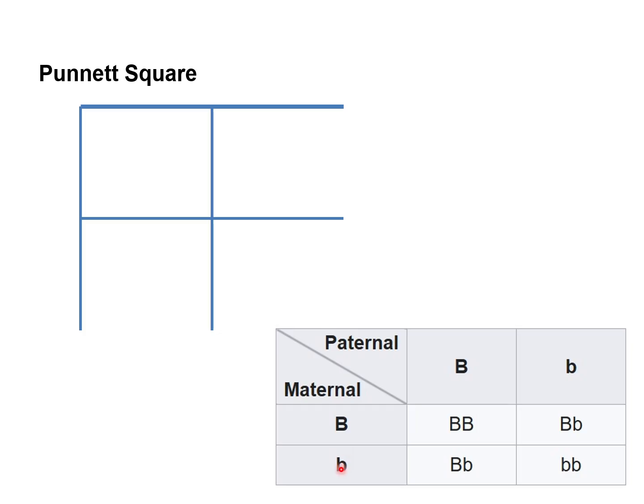Lowercase b, and we always put the dominant allele first. So even though this is on the left side, it goes second, because we had a capital B from this parent, so we have the mixed genotype here, and now we have two recessive copies. And so what we see, if these parents were to have a number of kids, more than four, because sometimes you kind of buck the probabilities, let's say they had 1,000 kids, we would see a 3-to-1 ratio of phenotype, because we would have dominance here, dominance here, dominance here, but recessive here.